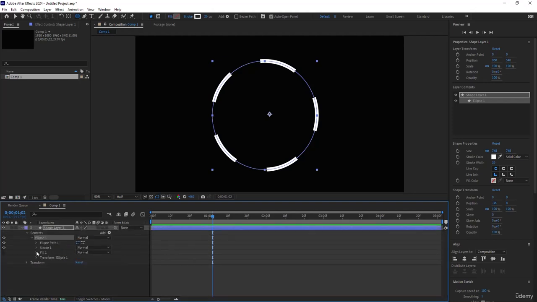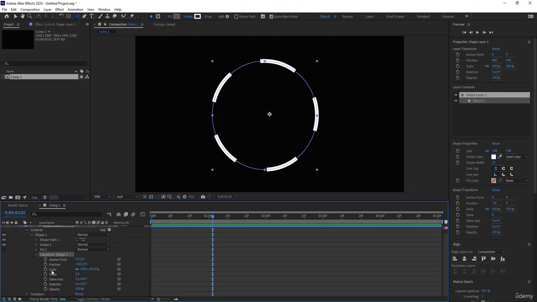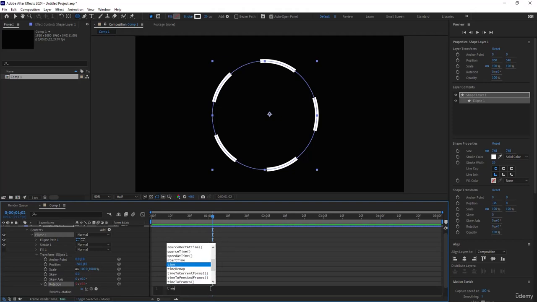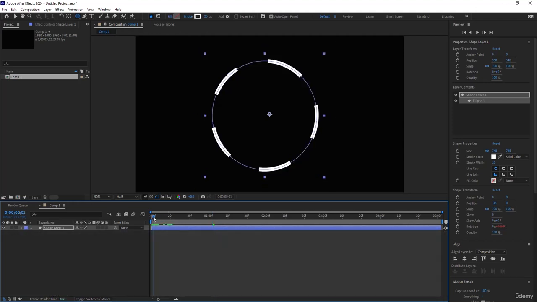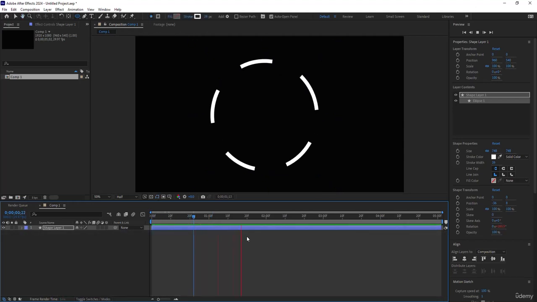Then let's go to the transform of the ellipse and you can see we have different things. Let's add animation for the rotation. Hold Alt and click on it and type time times 250. Let's close this.